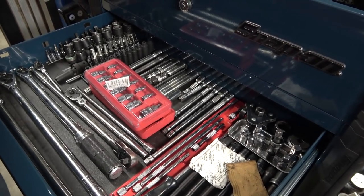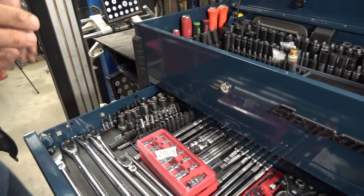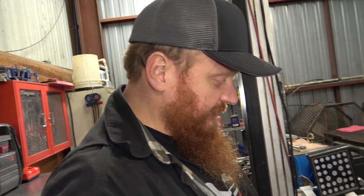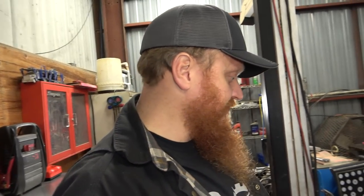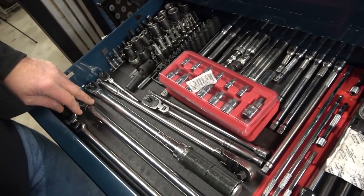The reason I don't have all my tools on the lid is moisture — it has 100% to do with moisture, because it's Texas and the humidity changes by the day. One day it could be nice and dry, and the next day all your stuff is covered in sweat. You just have to know how to protect your stuff. If it gets really humid outside, I'll take my paper sheets and put them over my tools just to protect them.